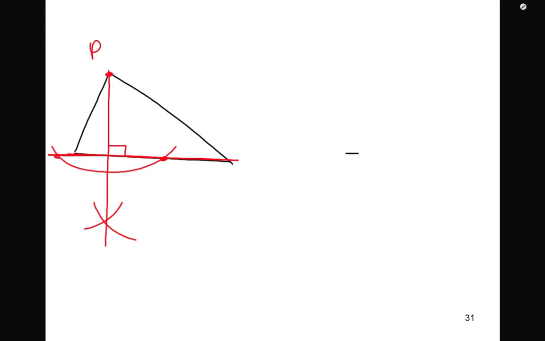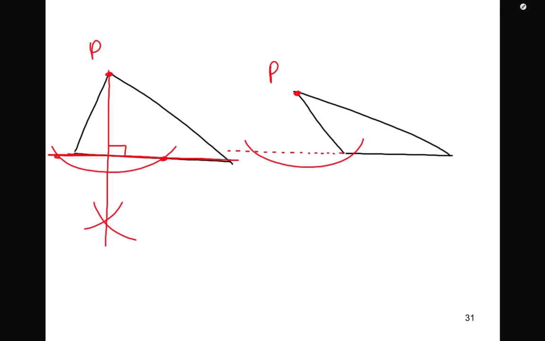Now on an obtuse, I'll make it look like your nose. It was kind of like that. Again, if we go from this top point, we're going to have to extend this side of the triangle so that you can put the point of your compass on P and cross the line twice. You've got to have that extension to find where it crosses. Those two intersection points are what you use to make your X to create the altitude. All right, again, you might need to pause so that you can practice those constructions.